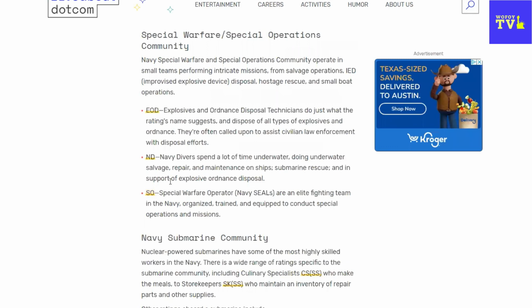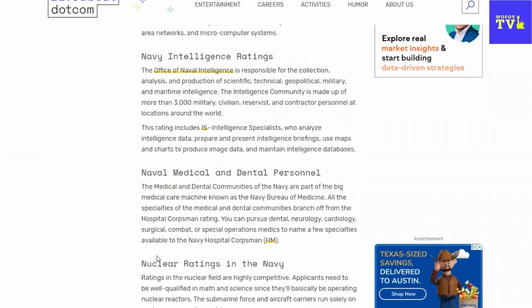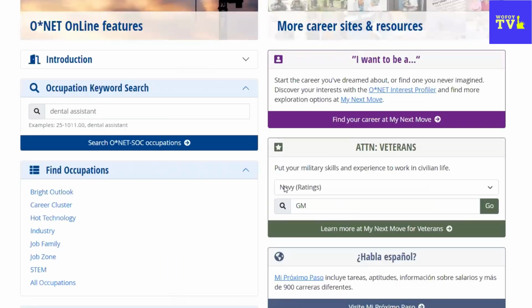So you go through and see which one. So there are many here, not these ones, right? All right. So you go through here and see which one you can use. So HM is hospital corpsman. Okay, go here and see HM. You click go.